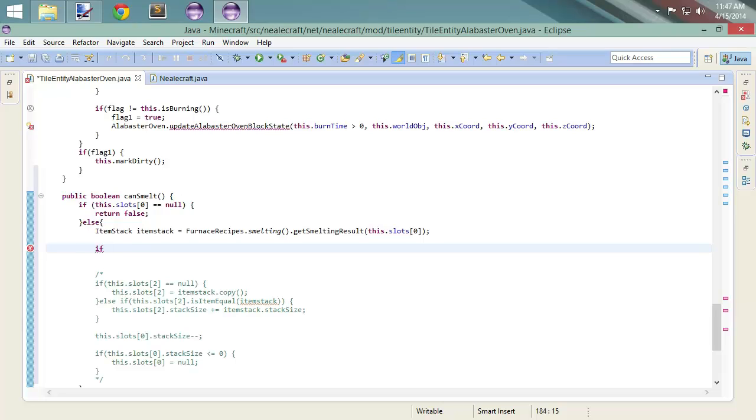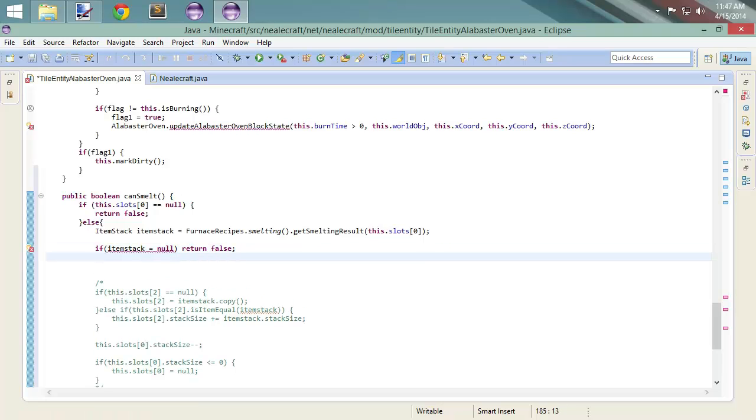If item stack equals null, we are going to return false. If this dot slots 2 equals null, we are going to return true.